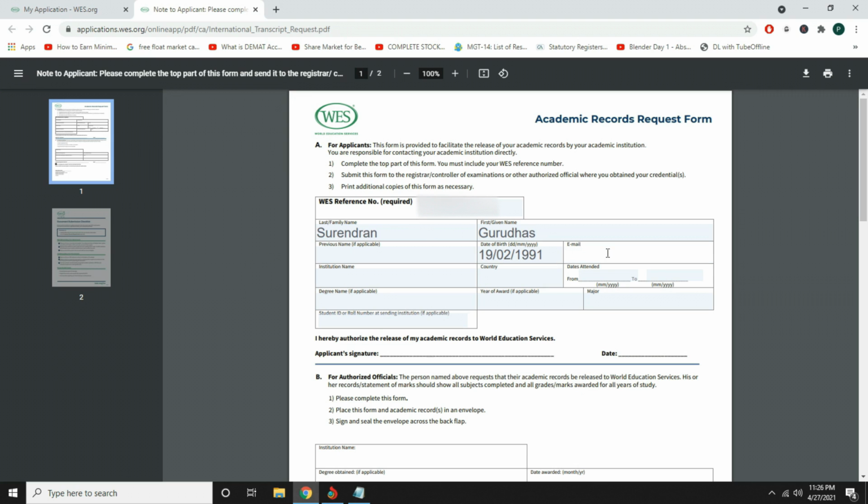Enter your email. Put your institution name here. Enter your country name.